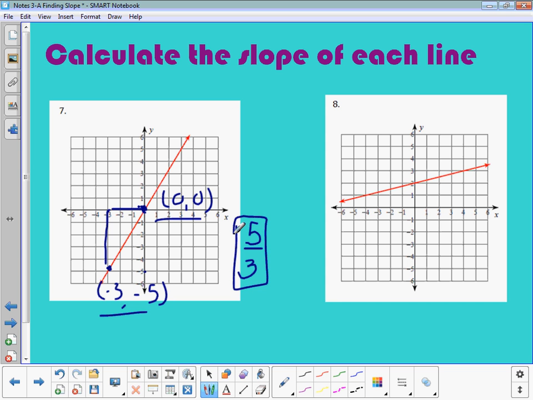Let's take a look at this one. I see that this crosses the corner here. So I have this point here, and then I have this point here. So this point, I go over 0, so my x-coordinate is 0. Remember in the parentheses, x comes first. And then I'm going up 2. For this point, I'm going over 4, and I'm going up 3. Now I'm just looking for the point itself, okay? I'm not looking for how many I'm going up from the previous one, just for the point itself. So this point right here has the coordinates 4, 3.